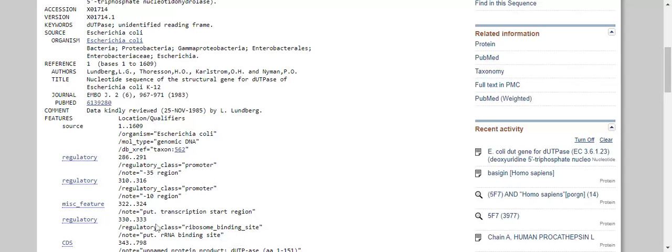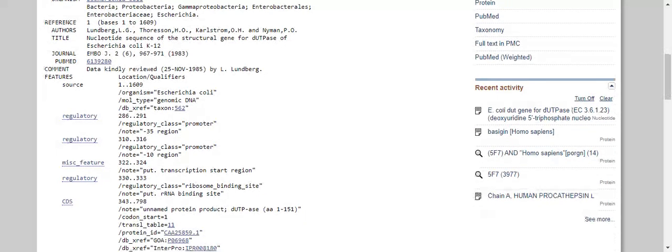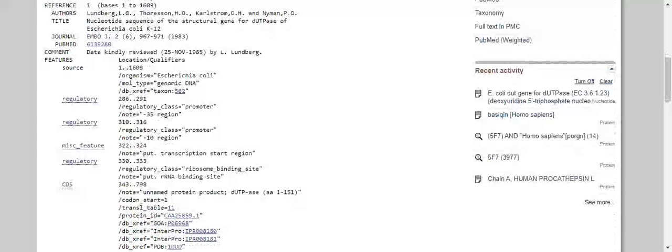So here, the location of the last upstream element, that is the ribosome binding site, is from 330 to 333. So the significance of all the bases it is showing here.